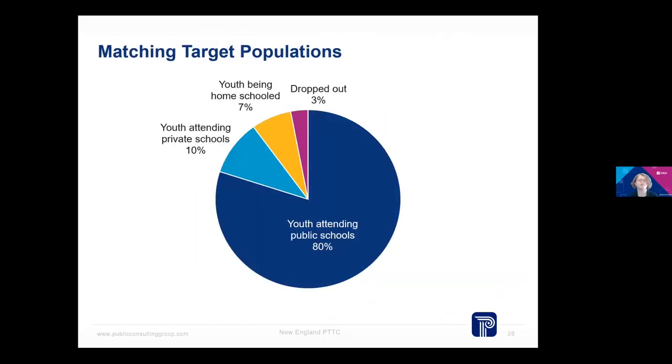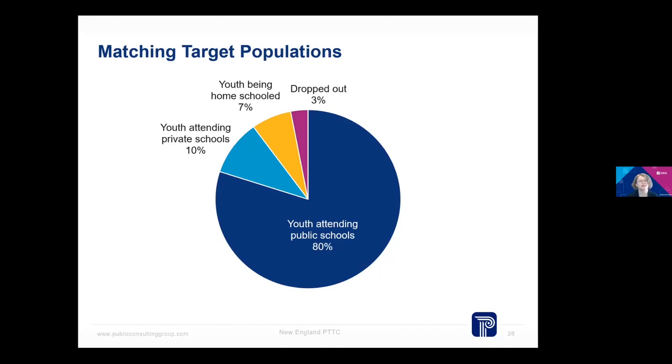So my evaluation's goal is to match my study population with my target population. In a perfect world, I'd go out and collect data from all the youth of a certain age, their parents, and all the teachers in the county. That really might not be feasible or practical. So first, I might not have a way to access everybody in the community, like the youth that dropped out of school. Logistically, I may not be able to find them. Second, I may not have the resources, the time, the money, or the manpower to do that kind of data collection from every single person. So I need to focus my intervention and sampling plan to give me the biggest bang for my buck. Since the vast majority of youth in this county are attending public school, I'm going to focus my intervention there.